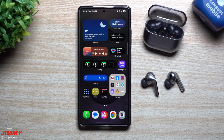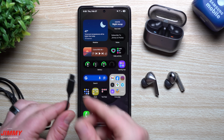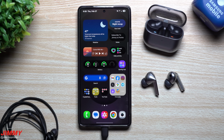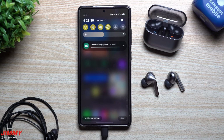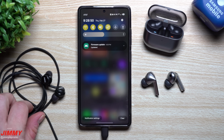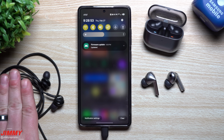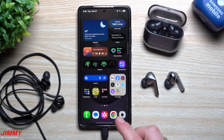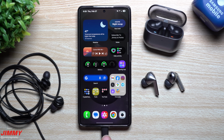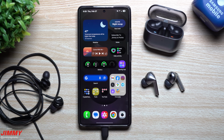Now, if you're still here, I wanted to share with you that if you have the Galaxy S25 Series, and if you have any Type-C earbuds, if you were to plug this in, there's actually an update for the Type-C port for the earbuds. So if you plug this in, you'll see downloading update. And that is because there is a new firmware for the Type-C port on the bottom. Now, this isn't going to go for Smart Switch or plugging into a computer or anything like that. It's specifically a new firmware for if you use Type-C headphones, just putting it up to the latest update. So this way you would have the best features, the rich sound, and everything else when it comes down to listening to music if you still have plugged in earbuds or headphones or anything like that.